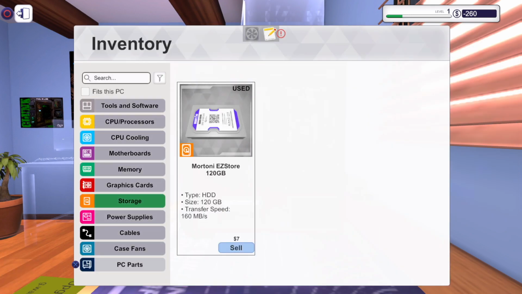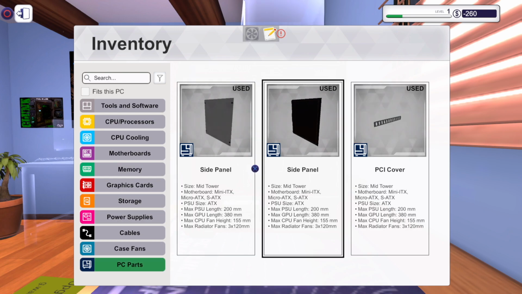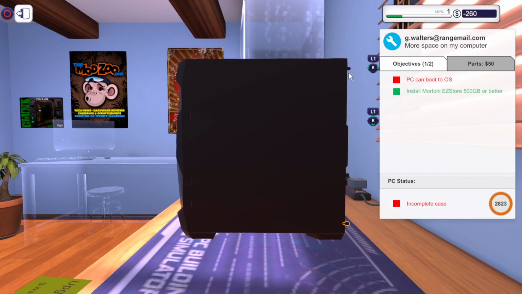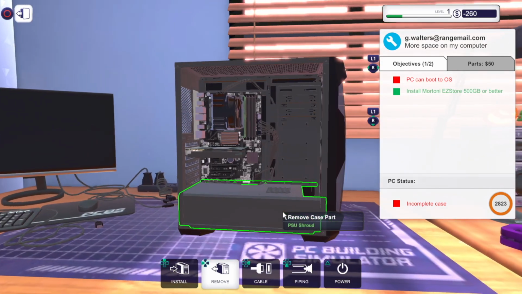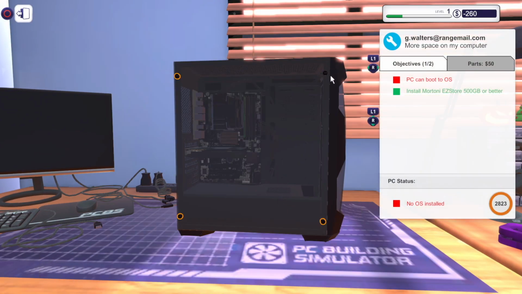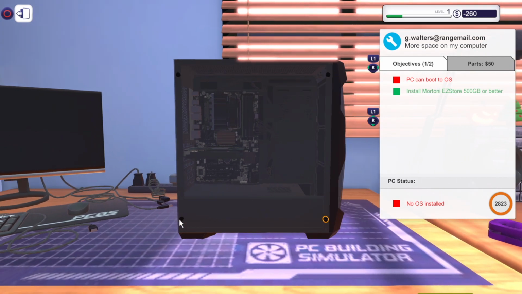So now we can actually install, if we go down to PC parts, it actually keeps the parts of the PC that you take off. So in this case, you've got the side panels. So we're going to install this side, which is the back end. And we're going to install the front. We don't have to do anything else now with the front of this or inside this box. We've installed it. As you can see on the right hand side, it's gone green.